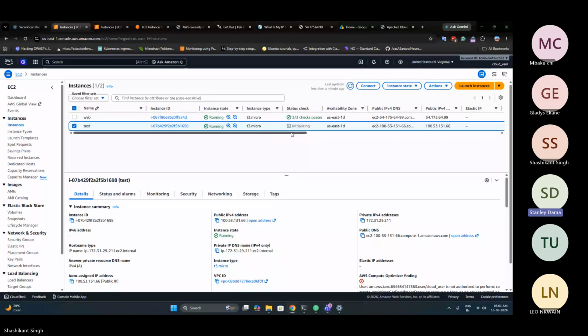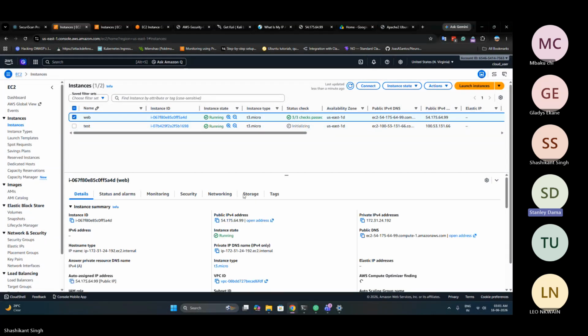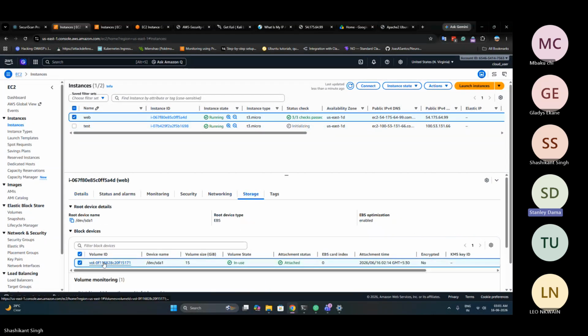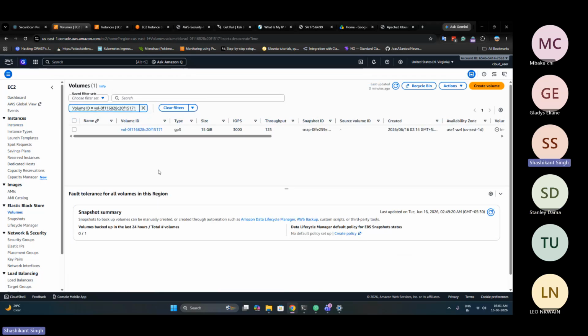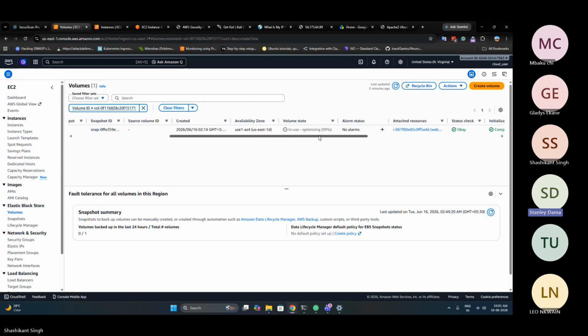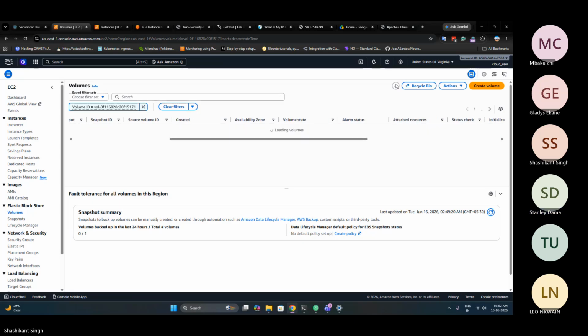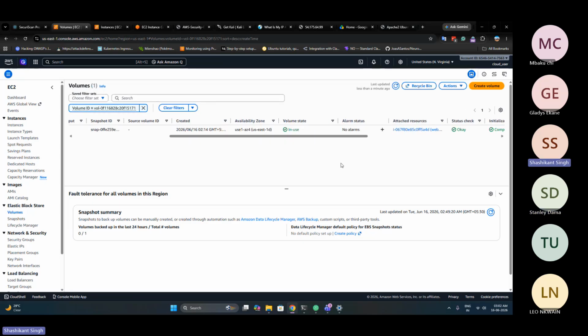You just launch an instance, go to the images, and you launch from an AMI. It takes you back to the same state that you were, so your users can start using the service again as if nothing happened. I don't know if you understand. And this is what companies also use in real time.